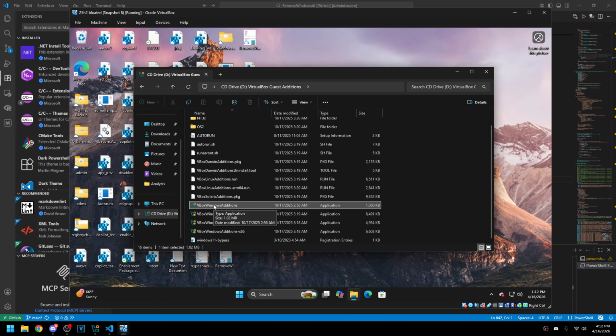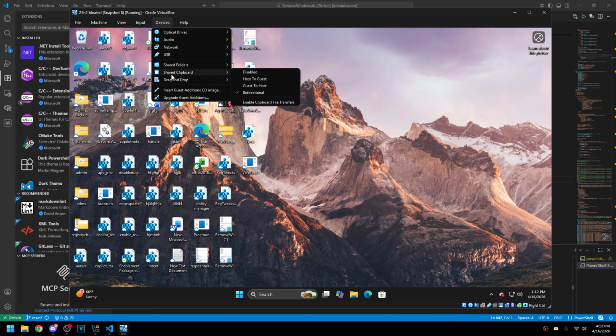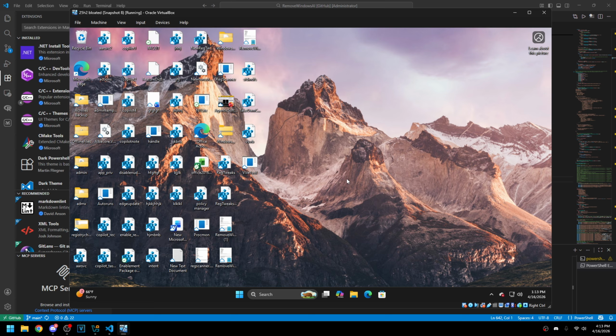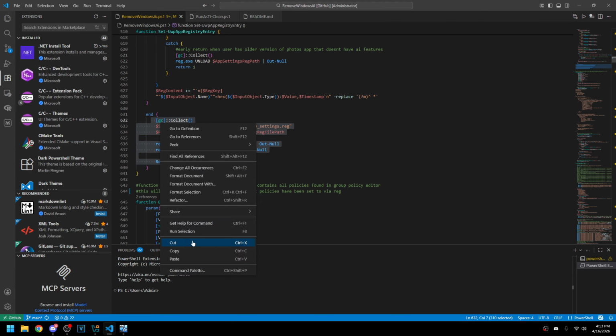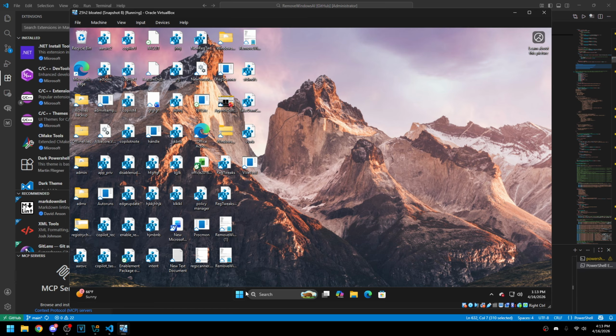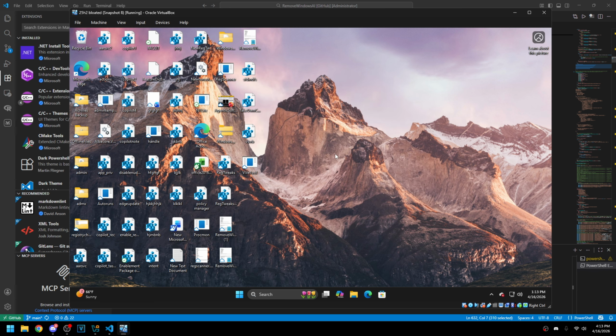That will install the VirtualBox drivers and all that. That way, once you restart, you can come up here and enable drag and drop and shared clipboard. That way you can copy this and paste it into PowerShell in here to test it, or you can drag your scripts onto here and run them that way.